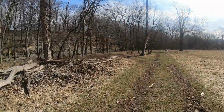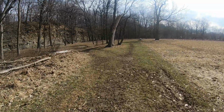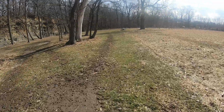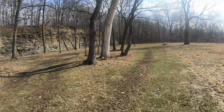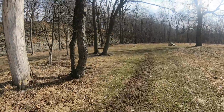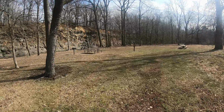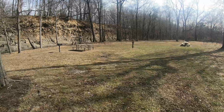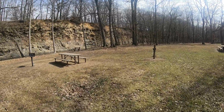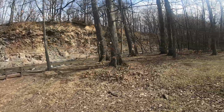We're at a new spot. The weather is so much nicer now. It's not nearly as cold. I have 3 travel bugs in my fanny pack here, and I might just drop all 3 in this first cache back since we started the video, because it's a regular and I feel like a lot of people will come find it. Over here we got a nice little view of the water and the embankment.